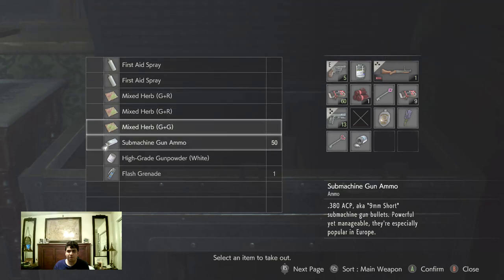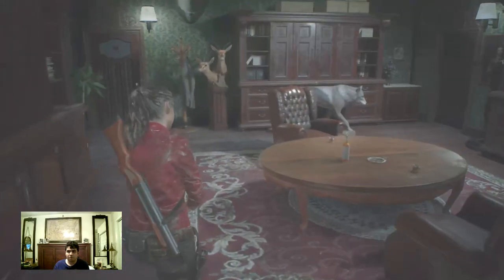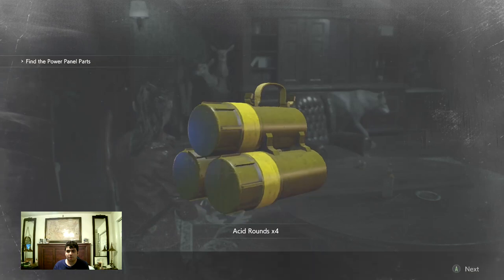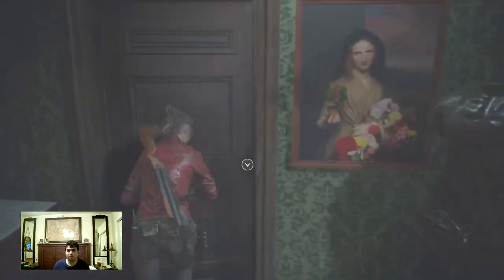I'm gonna get the high grade gunpowder so that I can combine it with acid rounds. Cool. Ammo for a grenade launcher. The capsule breaks on impact, soaking the surrounding area with acid. Yeah, my frames are dropping right now. So, yeah. Let's go.